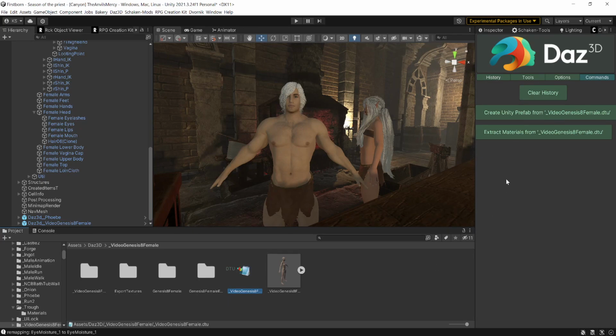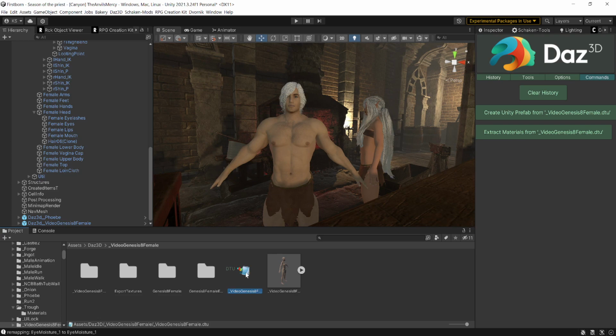You click on it and it'll go over here to your commands. You can create a new prefab, or you can re-extract the materials from this DTU file. The DAZ tool will make this file. It is simply just a text file that lists all the resources and how to make the materials.